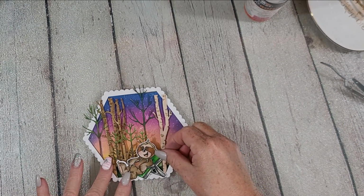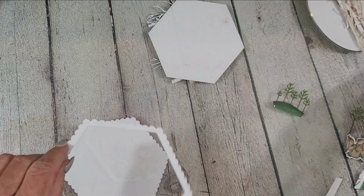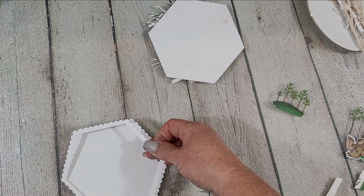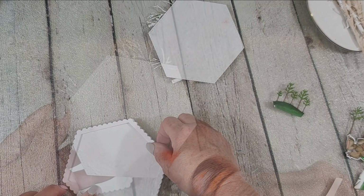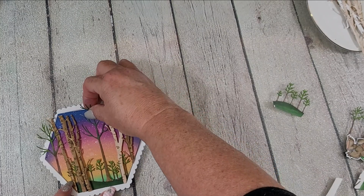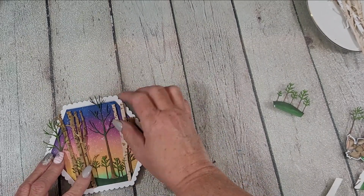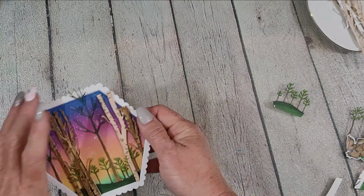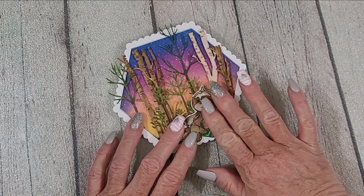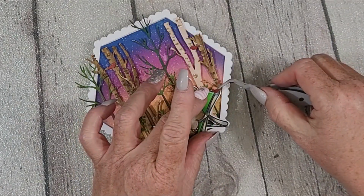So you can see where I went in and I added a tree over to the far left, and I'm going to come in and there you go, add some more there to the right, and just kind of filling in the bulk of that space. So when I made the frame, I used the largest scallop die, and then I nestled the second largest hexagon die inside the scallop. So that created the frame, and I just think it sets the whole thing off. I mean, I could have just adhered the panel directly to the scallop base, and it probably would have been okay, but I just like the idea of the frame and that it's lifted up some so the panel is set back, which allows the whole dimensional diorama-esque card to kind of make sense.